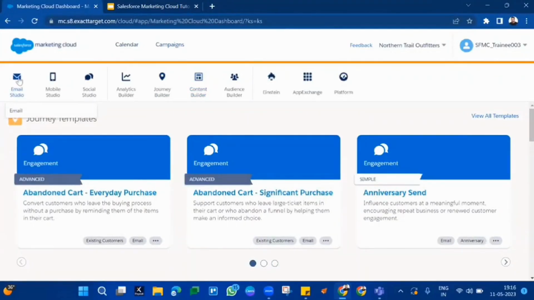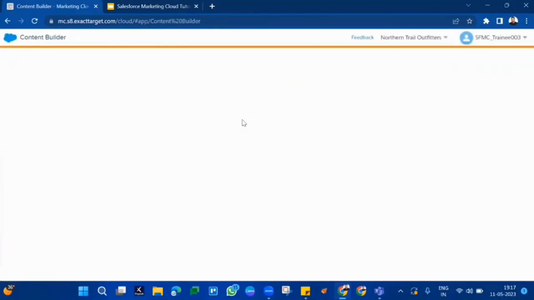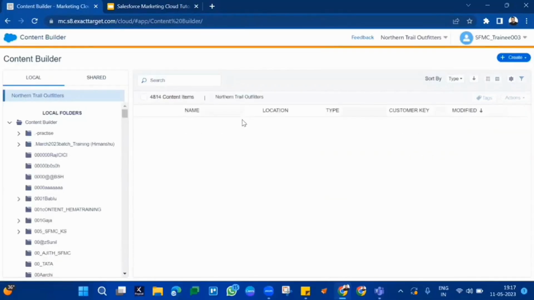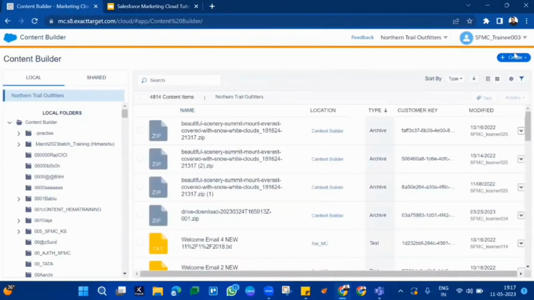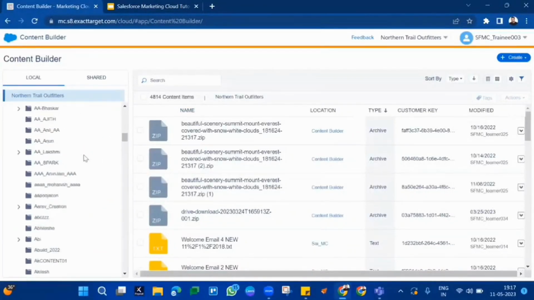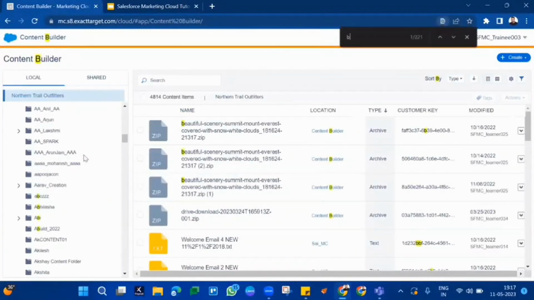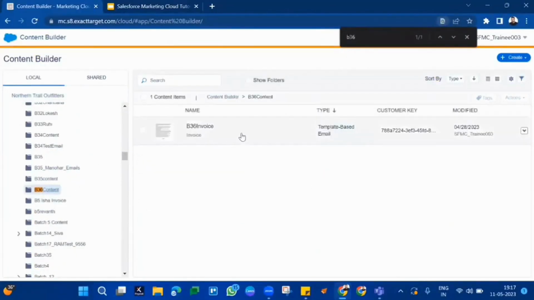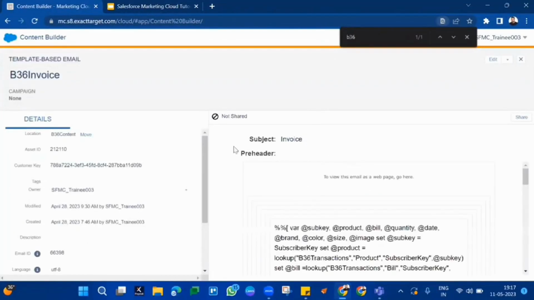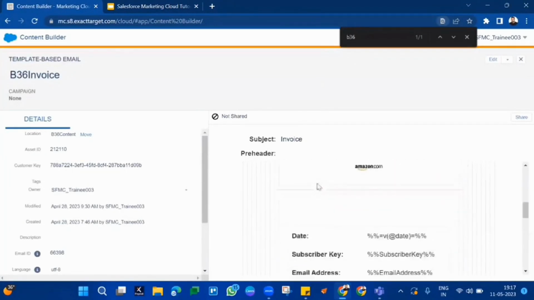Emails can be developed inside Email Studio. We have the Content option, and it can also be developed in Content Builder. We have a standalone Content Builder here, which is capable of designing email, SMS, and push notifications. What all emails we have built earlier inside Email Studio are also available inside Content Builder.